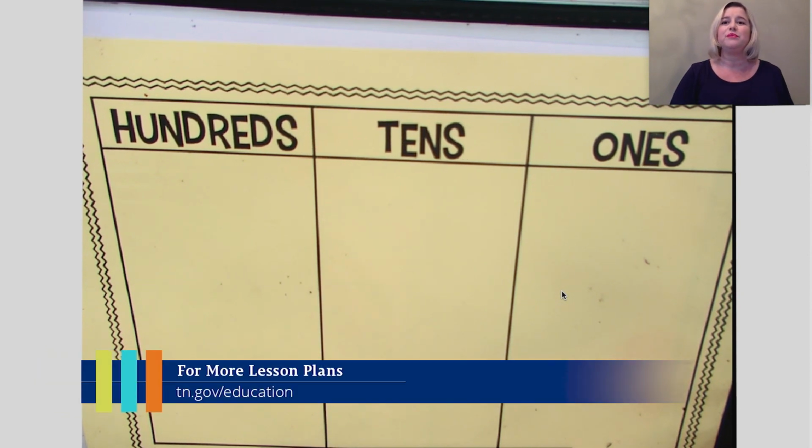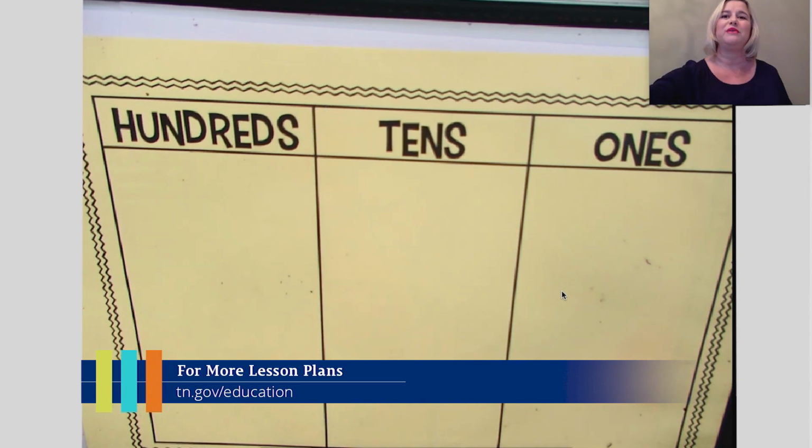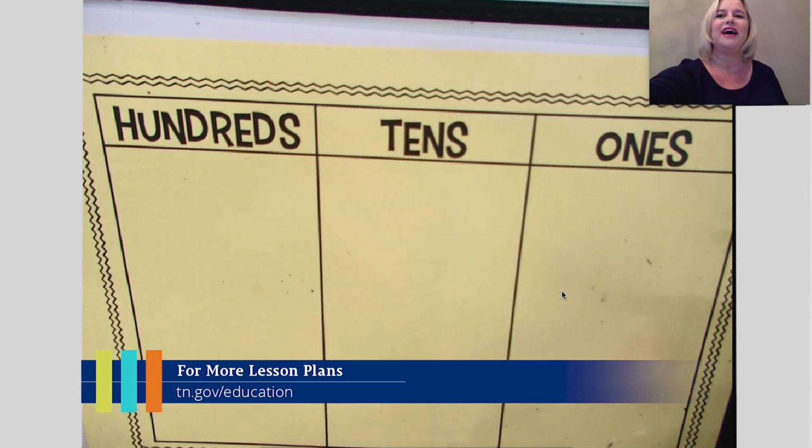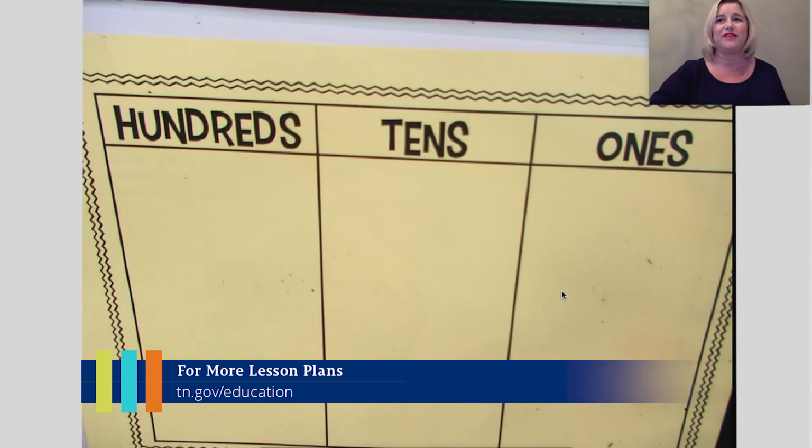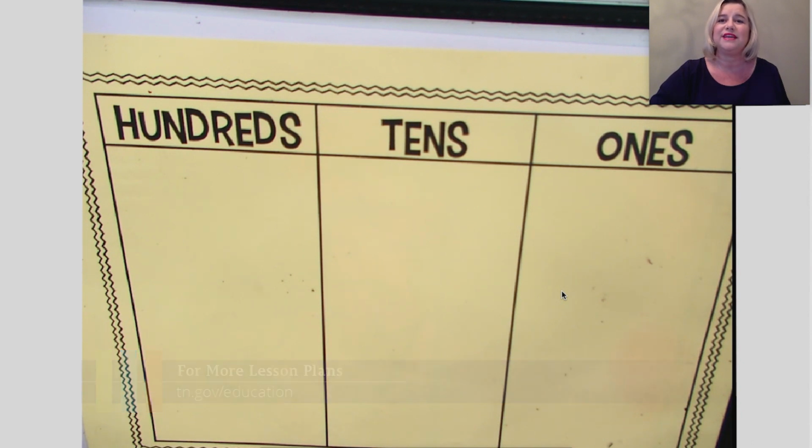If you didn't see our previous lesson, you can find it on the Tennessee Department of Education's website at www.tn.gov/education. You can still tune in to today's lesson if you haven't seen any of our others, but it might be more fun if you first go back and watch our other lessons, since we'll be talking about things we learned previously. Today, we will be learning about finding add-ins using base 10 blocks in mathematics.